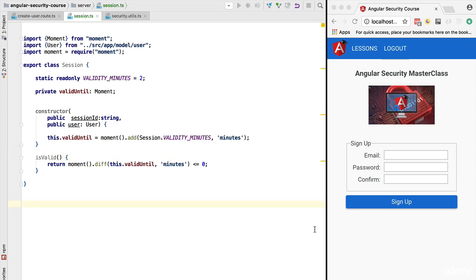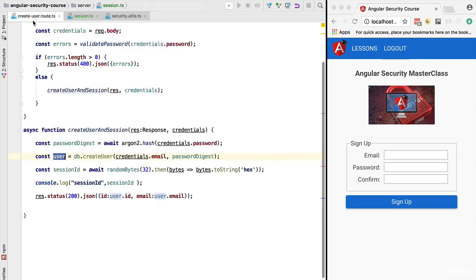So with this in place, we have a model class, the session class, that correctly models the notion of user session. So we are going to use this class to create a session using the ID and the user, and we have to store it somewhere. Let's see how can we store sessions in memory on the server. Let's also implement the session expiration mechanism. This is coming right up in the next few lessons.